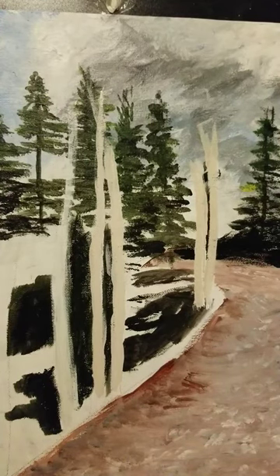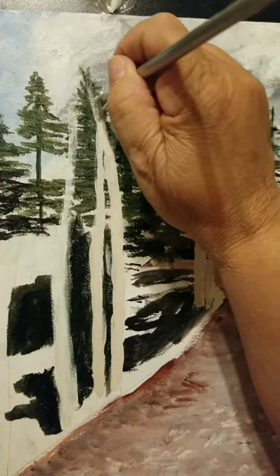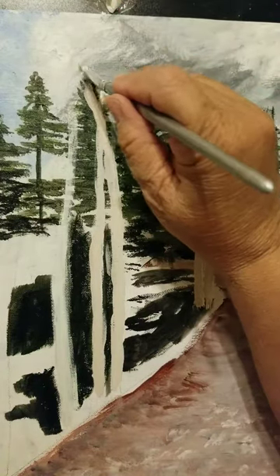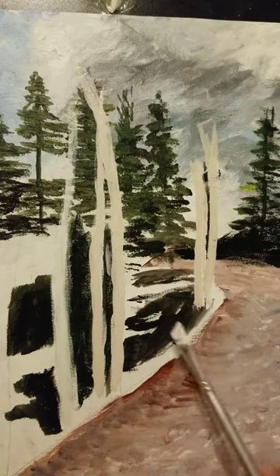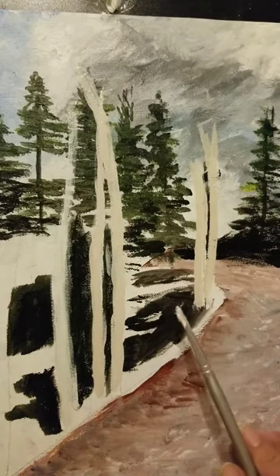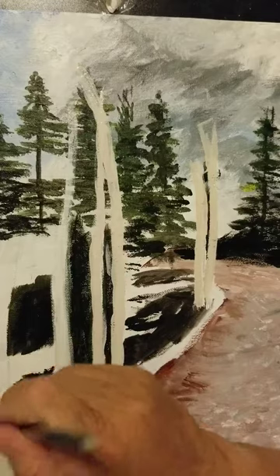If you find that your paint is not flowing smoothly, part of that is because I didn't have enough paint, but also because I didn't have enough water on my brush. There's another little skinny one but I'm not going to draw that in right now, because I'm going to go back in and put a darker color to put the edges of the trees on there. We're going to put in more of the ground area here and have another set of aspens.